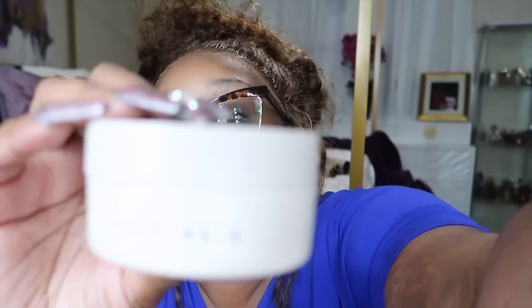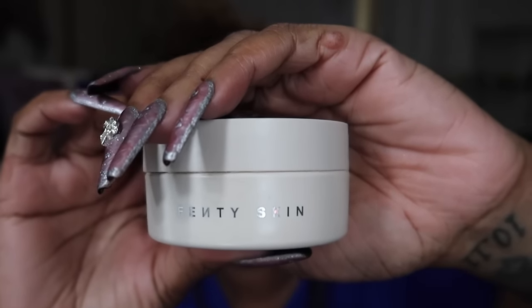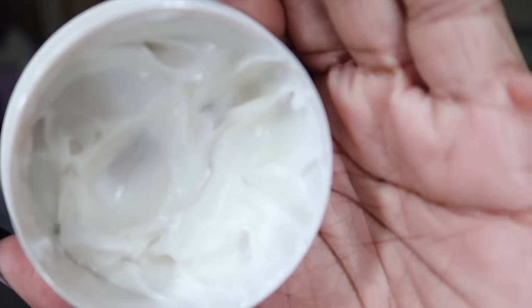And let me just show y'all the goodness, y'all, because I just love this stuff so much. I know y'all like, damn, Platinum, you late to the party. But I told y'all, I get so much stuff that I never get the chance to really fall in love with something, if that makes sense. So this one right here, I think some of them are limited edition. First of all, I'm acting like I'm a mechanic with a cigarette in my mouth. This is warm cinnamon. This is the one I've been wearing. Probably gonna put a little dent in it because I take it with me when I travel, like on a cruise.